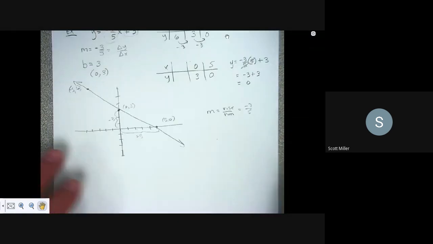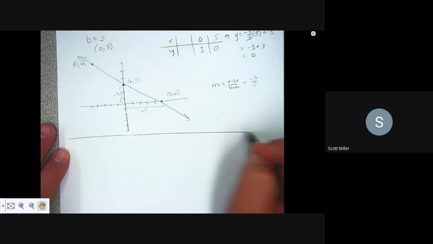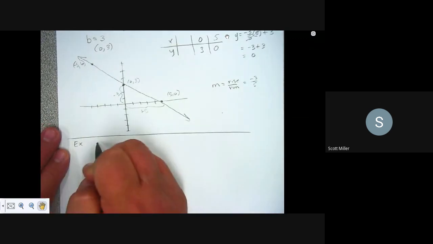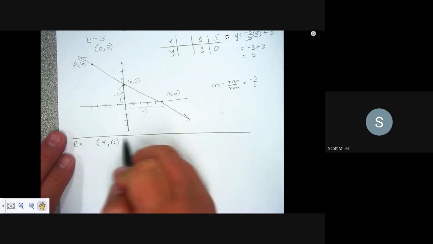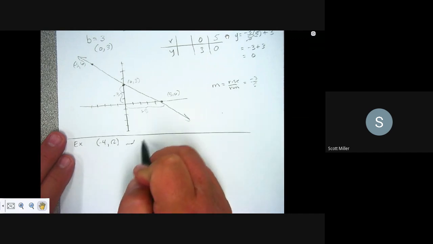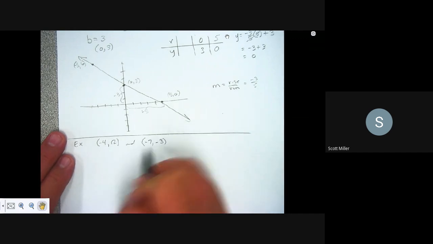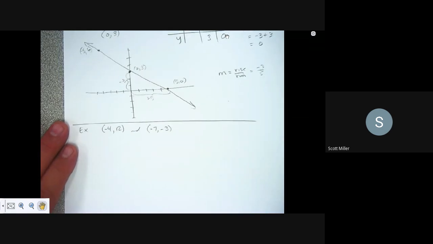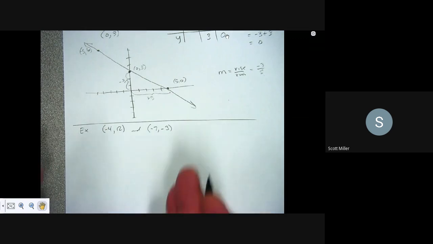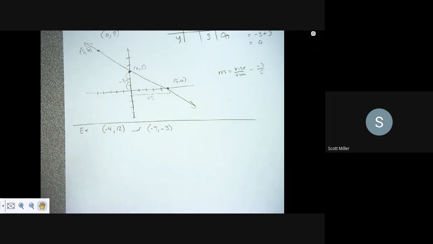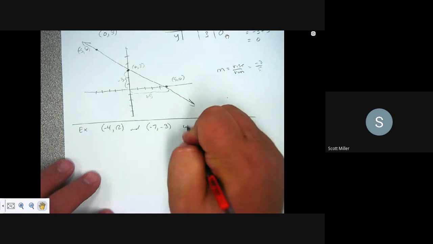That's that one. Here's another example you'll be asked to do. In this case, I'm going to give you these 2 points right here, -4, 12, and -7, -3. Now, that's 2 points I gave you on the line, so I can draw the line right there and there. I'm not finding the points. They gave me the points. There they are. I don't need 3 because they told you those 2 points are on it. You have 2 set points. You can draw the line. But what they want you to do is write the equation.